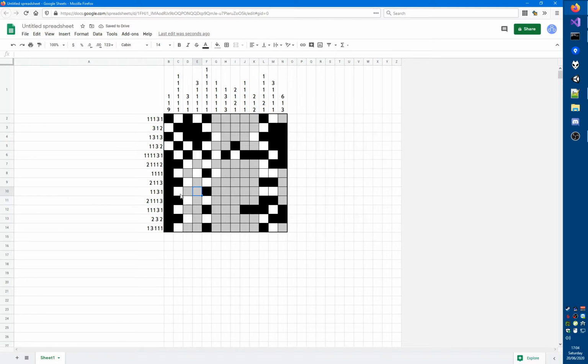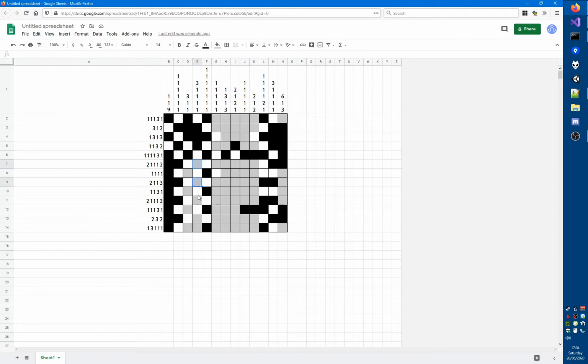This row, well, could this be part of the 3? Yes, it can, if you have 1, 1, and then 3. But either way, this one here cannot be black, because if this was black, then this would have to be part of the 3, and then there is no more room for the 2 1s. So this one is definitely white, regardless of whether this is a 1 or a 3 thing, right? And then here, again, it's the same logic, right? Regardless of whether this is the second or the third one, this one has to be white. And here, right, we don't know about this one.